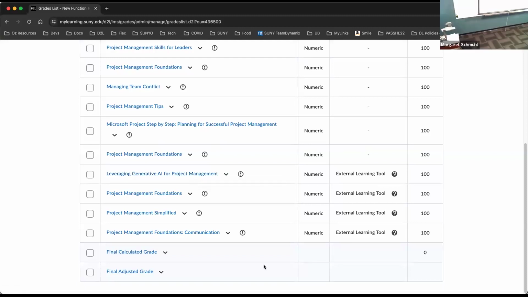The only thing I'll add is that these are added to the grade book automatically when the video is added, but they are not counted into the grade book. That's what the little exclamation point means. So you don't have to worry about screwing up your grade book by adding videos, but they're there if you want to integrate them after you've added them.